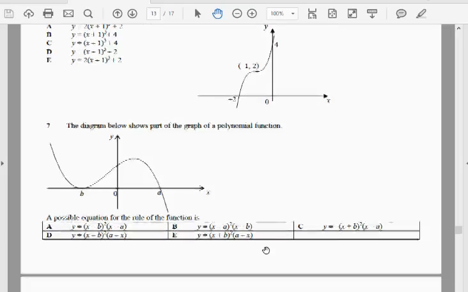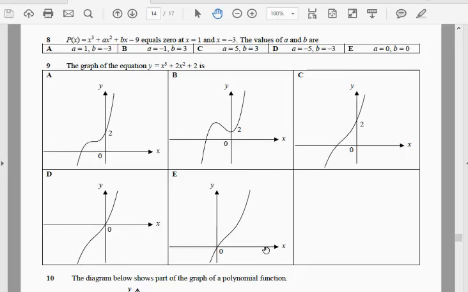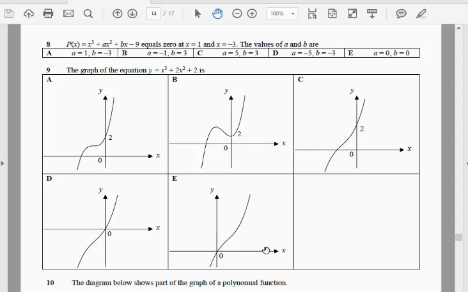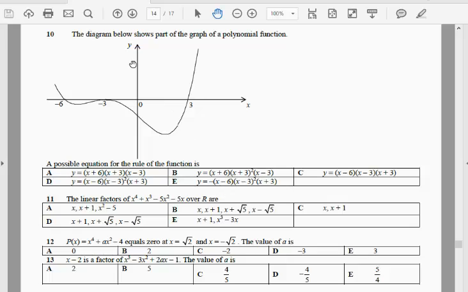Let's try one more problem. Yep, try this one, question 10, yourself. You have to find the equation for this one. I can give you a clue. The clue is this one is pointing upward there, and that's upward there as well. It goes through this one, bounces off this one, and goes through this one.